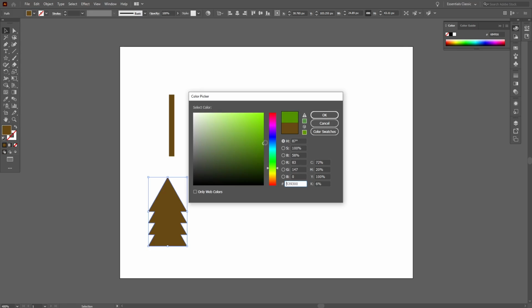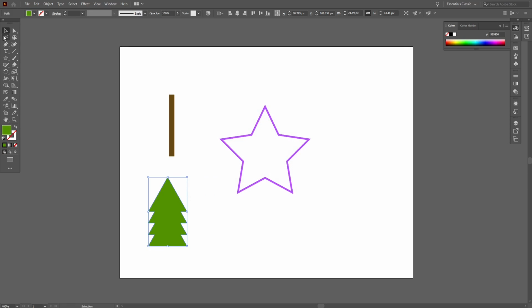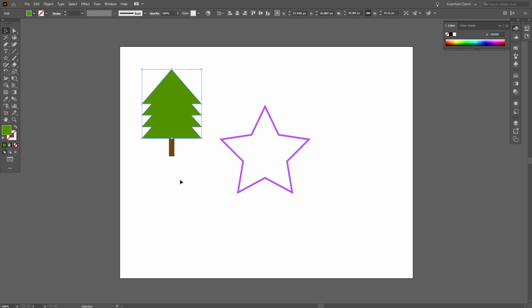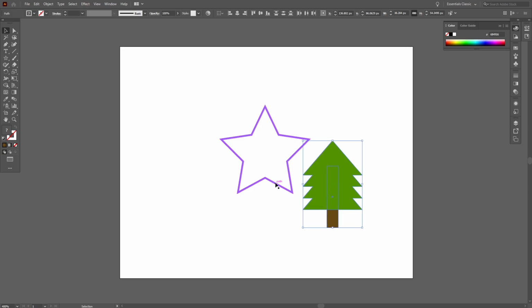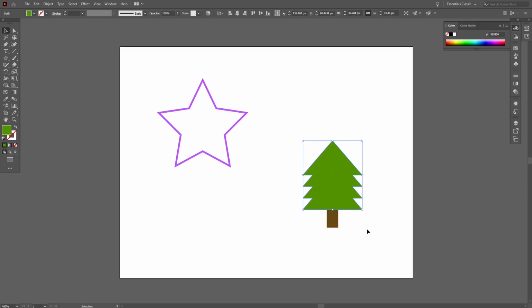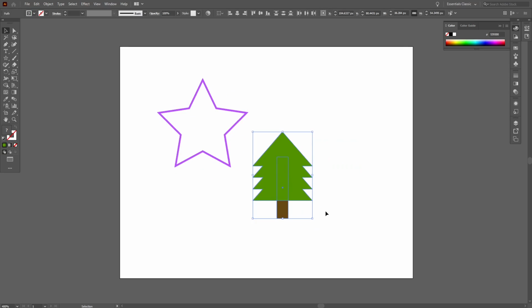Let's make the Christmas tree green, and this is a simple example, nothing too complex here. Let's center this, but you really get the idea of what I'm trying to do here. And let's enlarge this tree.